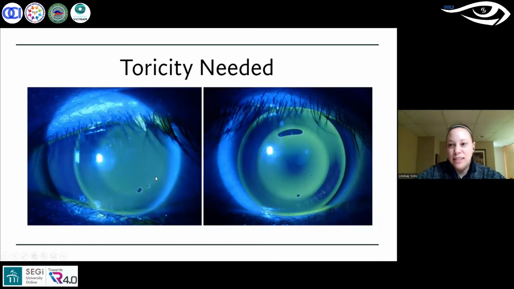One would be if the lens doesn't center very well. The other would be over on the right here, you can see this leaking of fluorescein in this oblique meridian. When we have that kind of leaking or lift off, it tells me that the lens is not adequately providing that seal off, and so they may need toric peripheral designs. Here's an example of some of that leakage as well, down on the lower left, and then again on the upper right of this other eye.